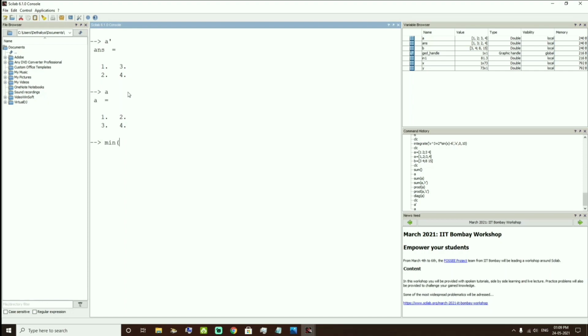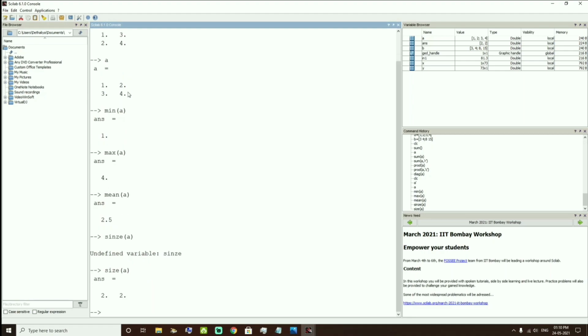Minimum value of the A matrix is 1. Maximum value of the A matrix is 4. Mean value of the matrix will be 2.5. Size of the matrix, we will get 2 cross 2 matrix.